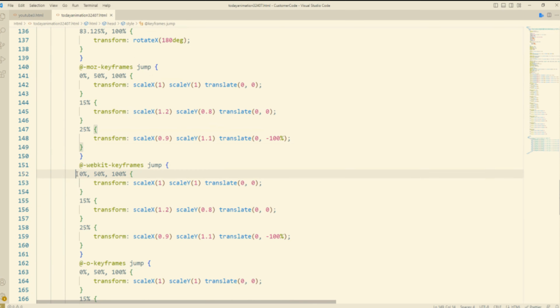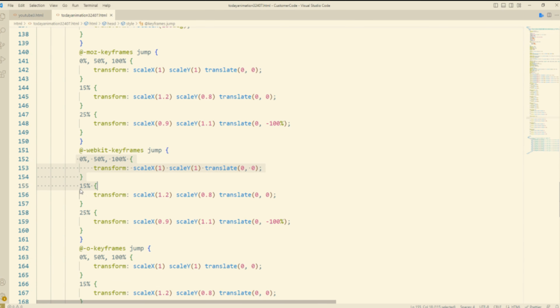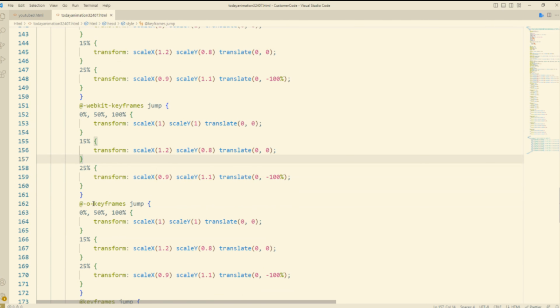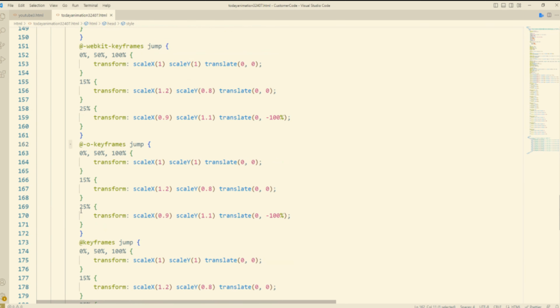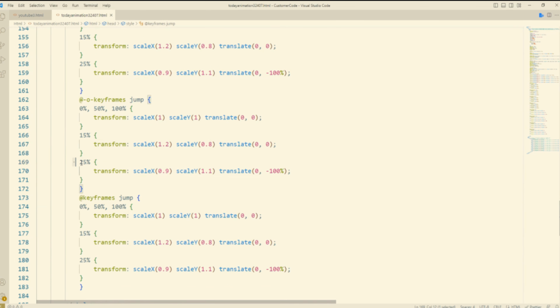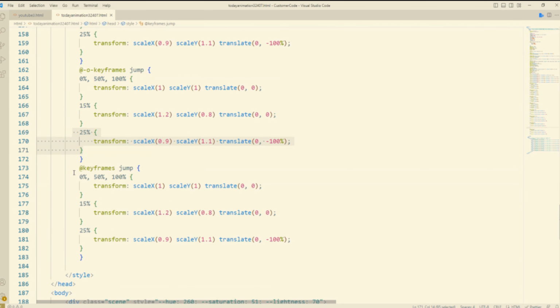This animation format has been designed here with multiple keyframes, jump, jump and jump, for the location of the jumping movement. For defining the jumping movement, we have declared this much of animation section under the keyframe.